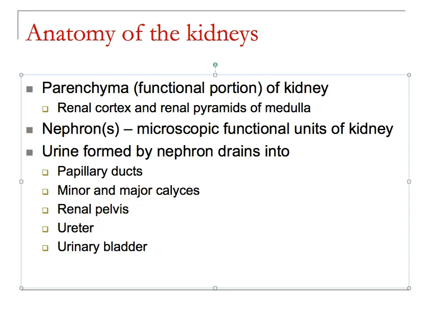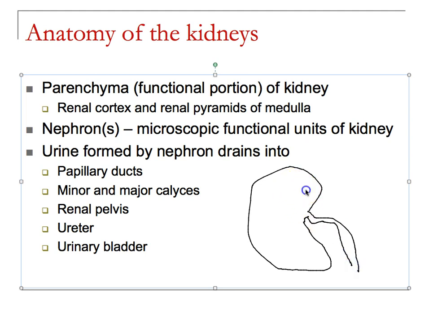So now let me draw that for you. You'll see a cartoon inside your textbook in a second. But again, here's our structure. I'm going to draw one on one side. We have our ureter traveling out. And remember we had our cortex. We're going to have a filtration system. So I'm just going to draw this thing like this.